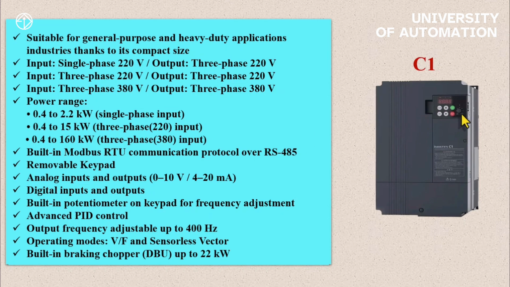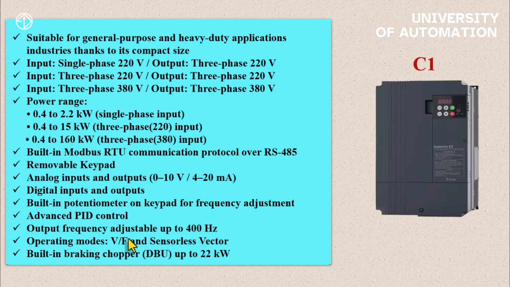The C1 inverter also has a potentiometer on its keypad that allows you to adjust the output frequency. With this dial, you no longer need to use an external dial. Additionally, the C1 inverter has a very advanced PID control. With this inverter, you can also set the frequency up to 400 Hz.